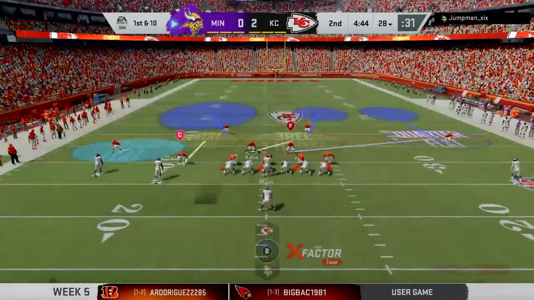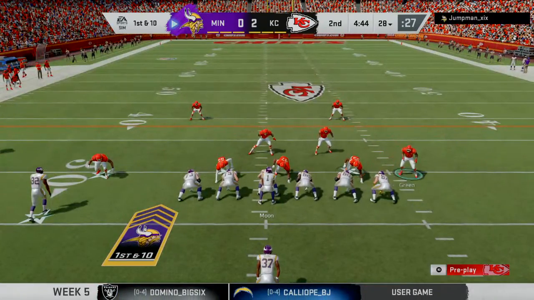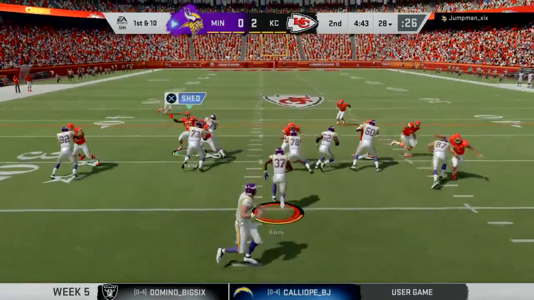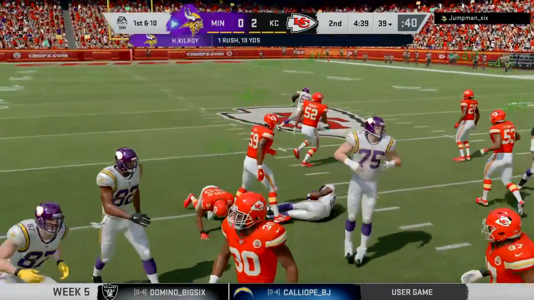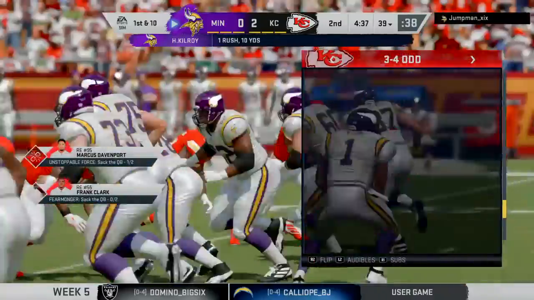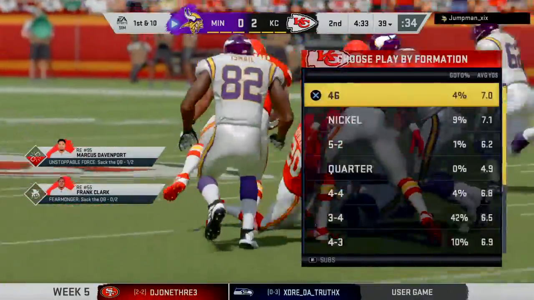Back-to-back good plays have them on the move on 1st down. Hey, watch the ball. And he'll give it here to his running back. And he gets this one just shy of the 40. They'll mark him down at the 39. 10 yards, and it's good for a Viking 1st down.